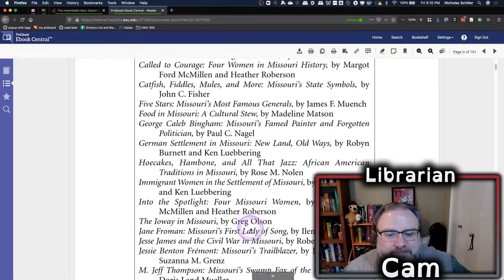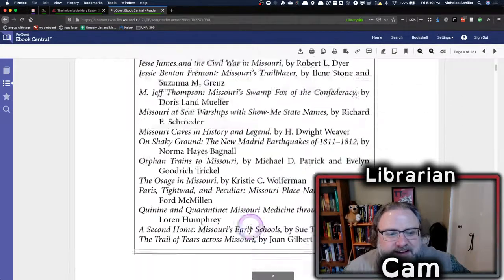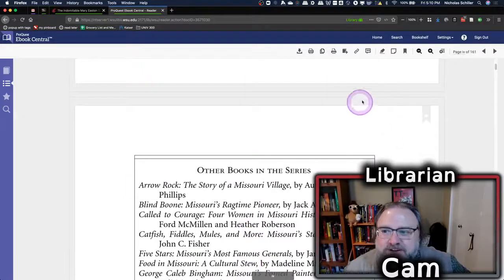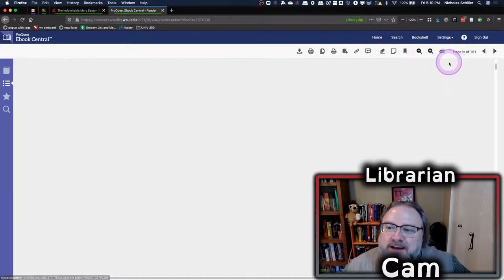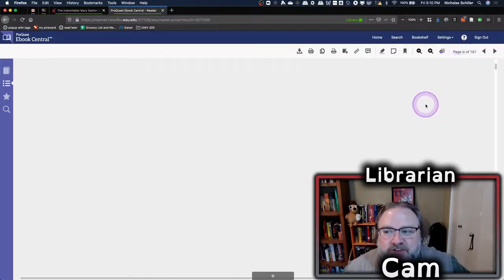Now, my scrolling finger is going to get tired if I have to go back and forth like this all the time. So I'm going to go over here to these three items on the top right of the screen. Zoom out, zoom in, which we can guess what they do. They zoom out and they zoom in. And then this stack here, which does lovely things where I can fit it to the page width, which basically makes it as wide as it'll go without having to scroll from side to side.